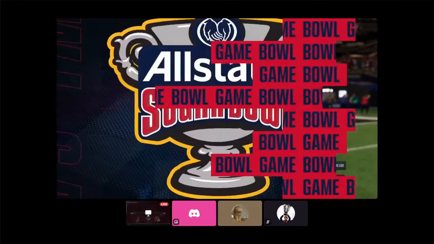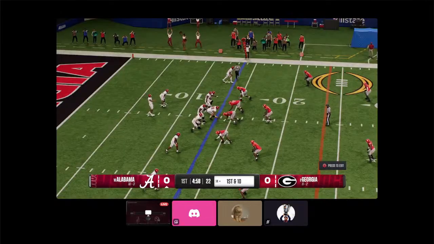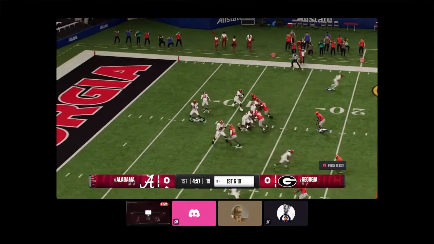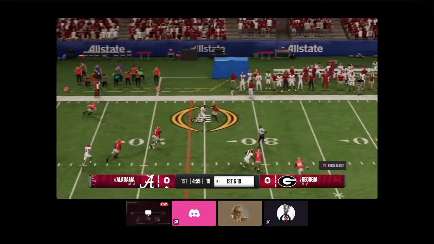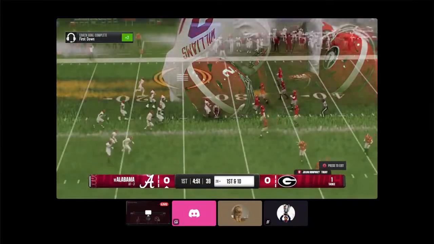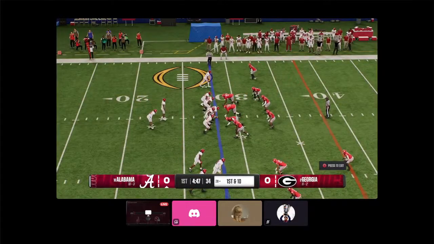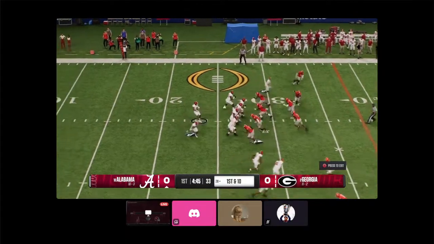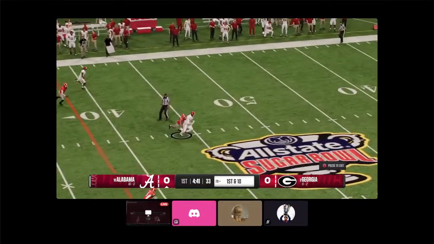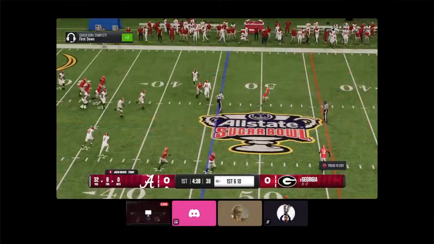Well, the energy of this building, Coach, is going to pick up as this Sugar Bowl unfolds. As they say in New Orleans, le bon temps roulé. Let the good times roll. And really one of the more hostile environments, I think, when it comes to bowl games. You know, I've called so many games in here. Think about the history. Going all the way back to 1935, they played the Sugar Bowl right here in New Orleans. I think a lot of people have associated this bowl game with the SEC. But as we've seen since the start of the playoff, teams like Washington, Ohio State, Clemson, among others, have made this trip down here to the Bayou.